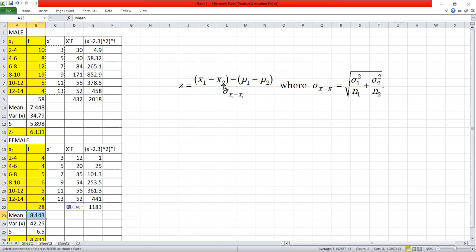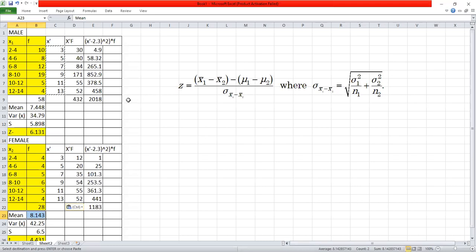Then you note, just like we said in the other one, that Z is calculated assuming the null hypothesis is true. Remember the null hypothesis was that mu1 is equal to mu2, meaning that mu1 minus mu2 is equal to 0. I repeat, Z, and even T, is calculated assuming the null hypothesis is true, so mu1 minus mu2 is equal to 0.